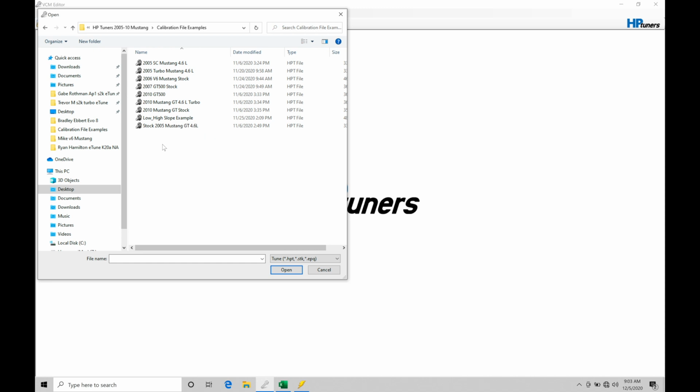We take a look, we find that we're going to have a stock 2005 Mustang GT 4.6 liter. This is the file we're going to be taking a look at. We're also going to be referencing a GT500 file a little bit later on in the video. There are slight differences in the programming and what we're working with within the mass airflow area within our calibration files. The GT500 is actually a simplified mass airflow area to do the calibration compared to a three-valve 4.6 liter. So if we know how to tune a 4.6 liter three-valve, then we definitely know how to tune a GT500.